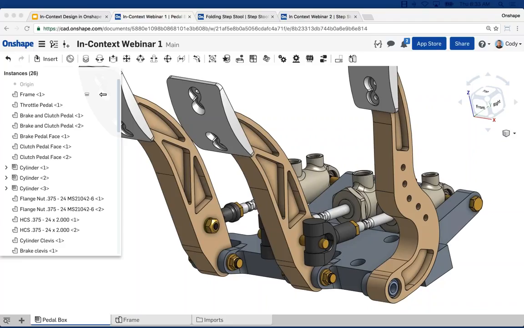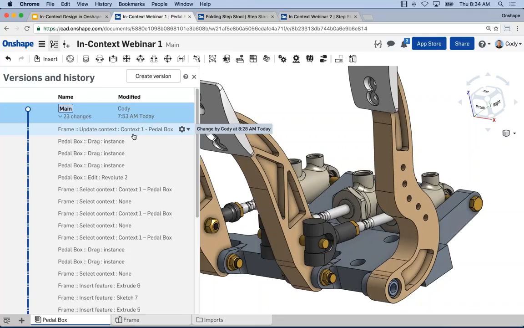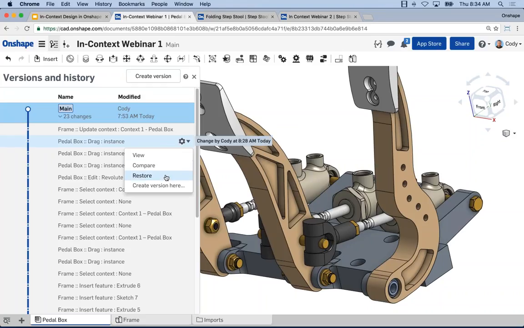Of course, this is something that we're going to have in the near future, so hopefully very soon. Are context updates stored in the history? Absolutely. So if I go into my history, show changes, you're going to see update context as a step. The thing that I want to stress with this is you can go right before that and restore. So don't be afraid to update the context for fear that everything's going to break. When you update the context, if something doesn't behave the way you want, just restore to the point just before that, and you're back to where you were a moment ago. So again, with history, you don't have to worry too much about breaking things, and that was a big concern.